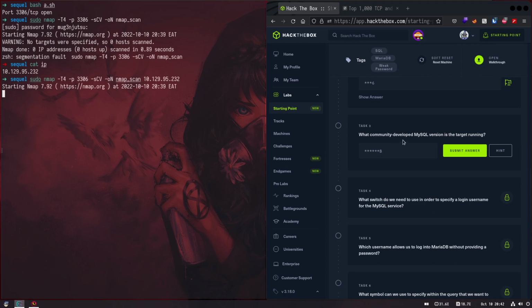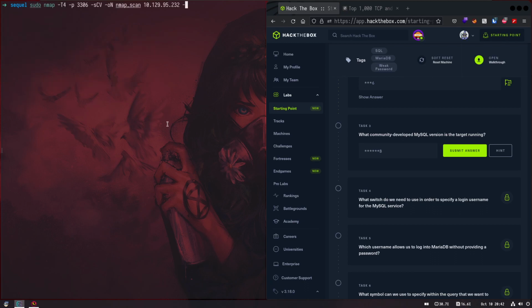It's asking what community developed MySQL version the target is running, and I need this scan to do its thing. Or do I have the wrong syntax? I don't think so. So why is it taking a bit of time? In good faith, let me cancel this and add verbose so that I see what it's doing.